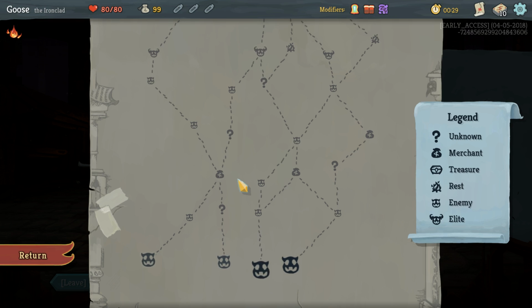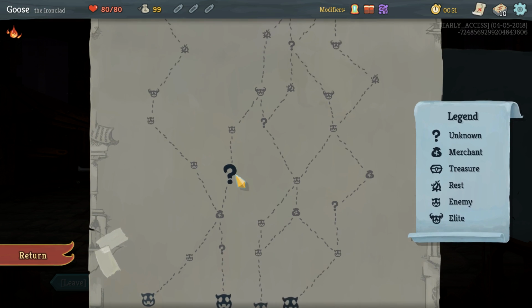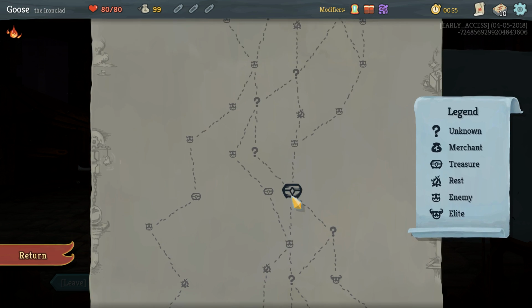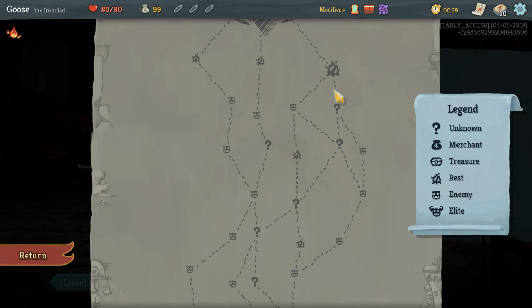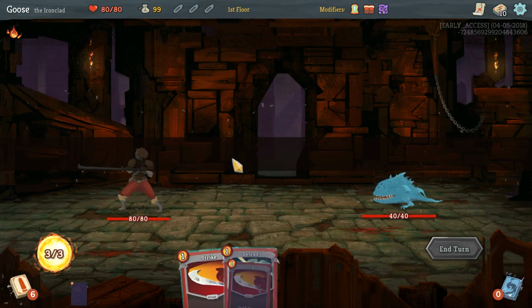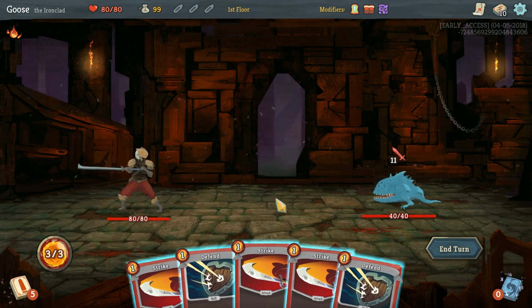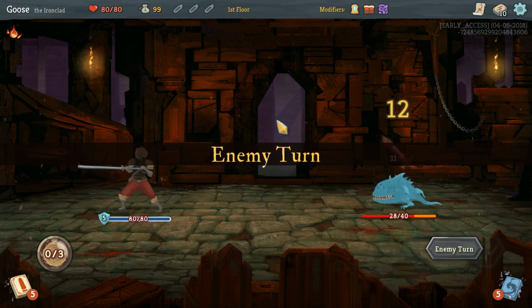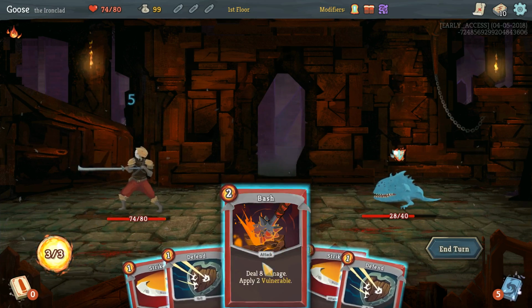Sucks, all the shops are before the first elite, so it's a little awkward. I think I'm going to aim for this elite, rest, go like this path. Potentially could veer off for more question marks, who really knows. But I'm going to start this way. 11. Yeah, we'll just do it this way. Take 6, shouldn't be too bad.